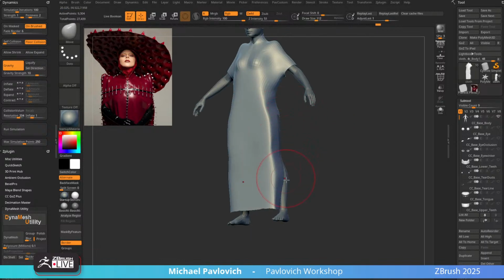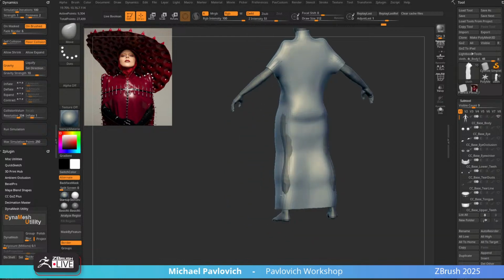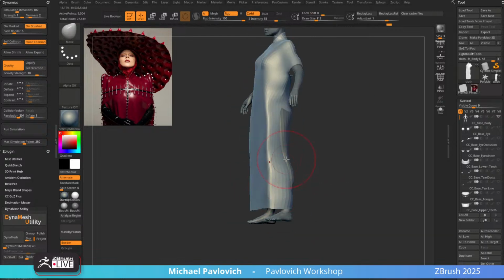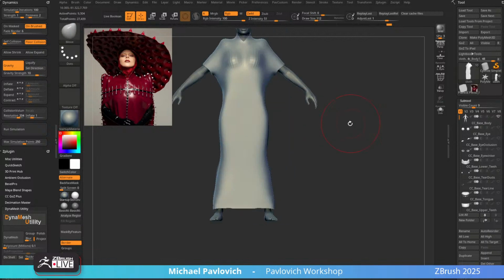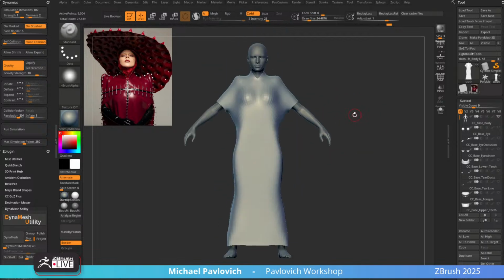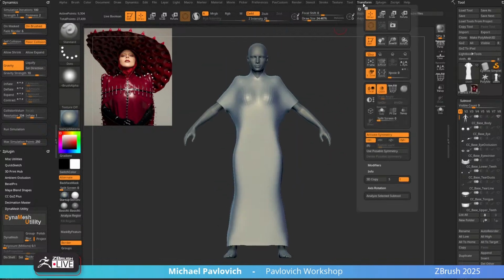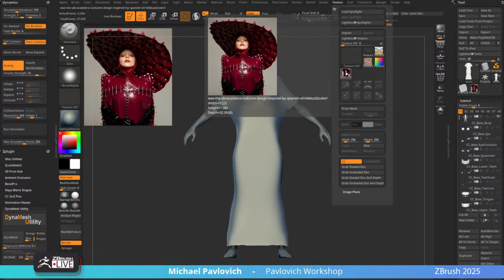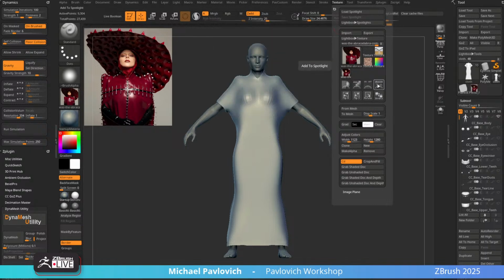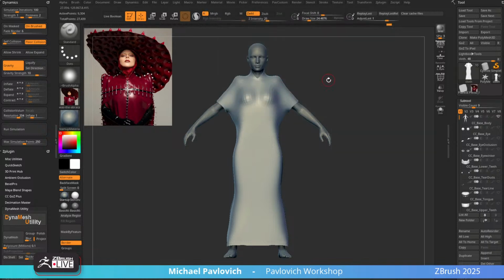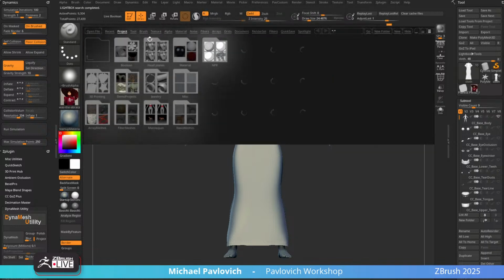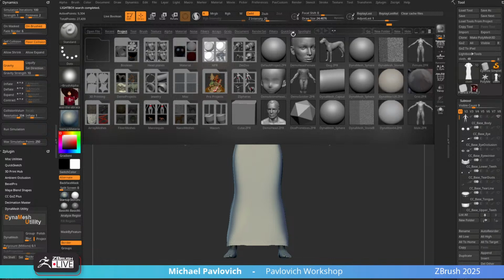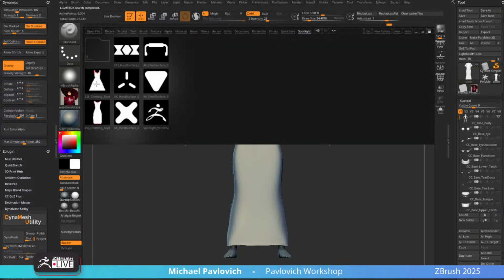This also reminds me, well, I won't get too deep into it because I honestly don't remember how to do it very well, but there is a way to use Spotlight. If we select the texture and then go into Spotlight, you can paint through or sculpt through a Spotlight image, or we can go into our comma key. We can go in here to Spotlight, and there is a clothing Spotlight.